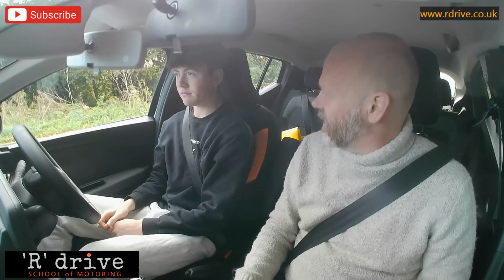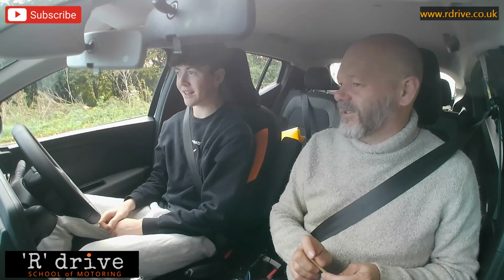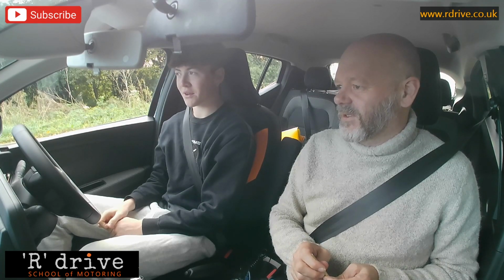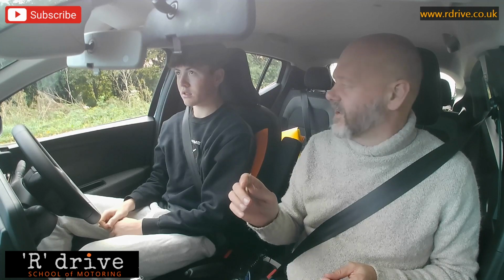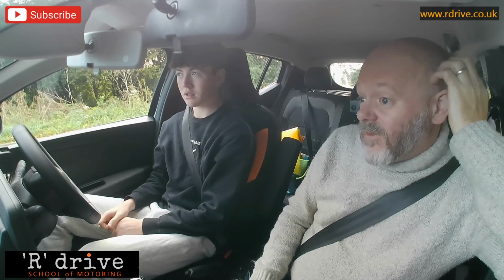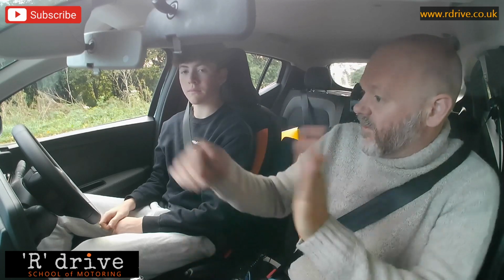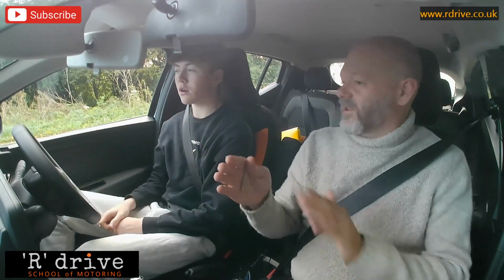What makes it a dual carriageway? Two cars. Well, a different lane structure to the standard main road. So the speed limit is 70. Dual carriageway means there's a barrier between you and the cars coming the other way. It's either a verge or a metal barrier down the middle there, so it's separated.